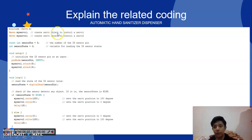Firstly, I create a servo object to control servo 1 and I create a servo object to control servo 2. After that, I declare a constant int sensorPin equal to 3, the number of the infrared sensor pin. Then I declare a variable for reading the infrared sensor, which is int sensorState equal to 0. After that I use void setup to initialize the infrared sensor pin as input, which is pinMode(sensorPin, INPUT).